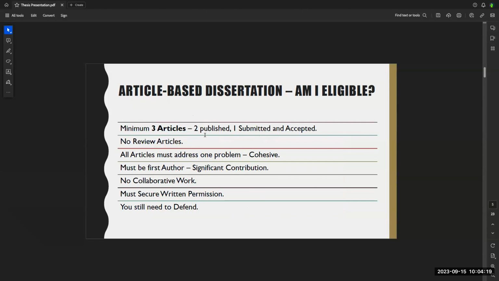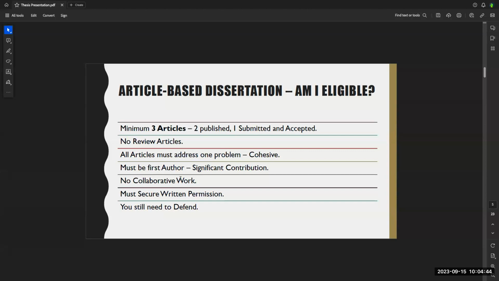Of course, you can have more. Obviously, you cannot have any review articles for the article-based dissertation. All the articles, as I said, must address one problem, so you can tackle an issue that all the articles revolve around. If you have other articles that tackle other issues, you might put them in the list of appendices, but not in the article-based dissertation.